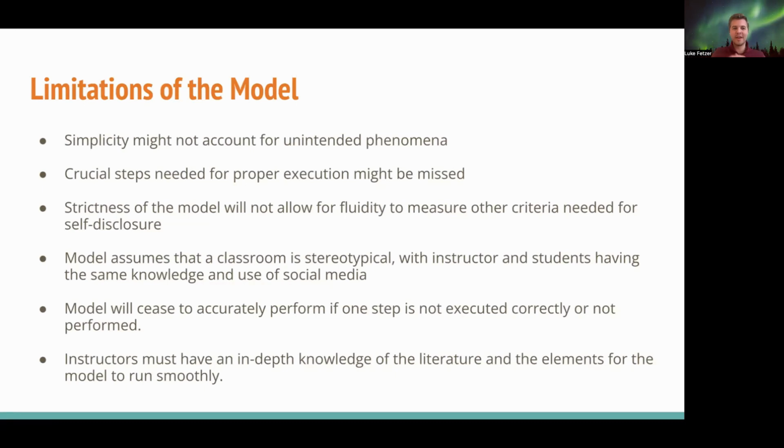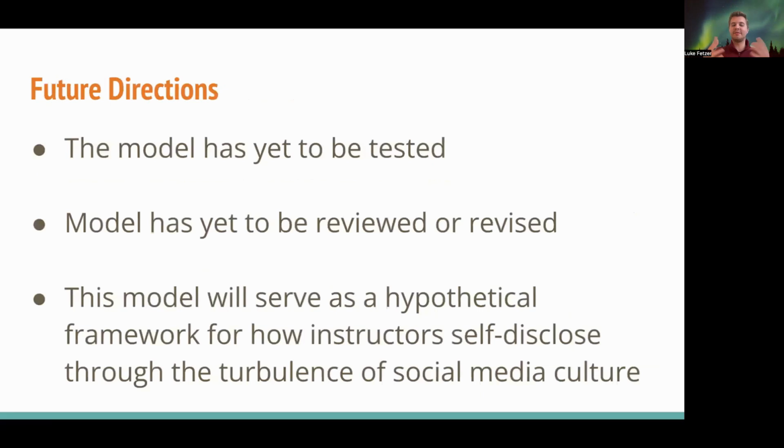And then finally, the model will cease to accurately perform if one step is not executed correctly or it's not performed at all. Remember, bucket approach. It has to go from 1 to 2 to 3. And also, instructors do not have an in-depth knowledge of the literature and the elements for the model to run smoothly. And so finally, what are some future directions?